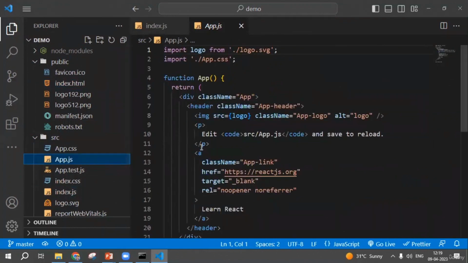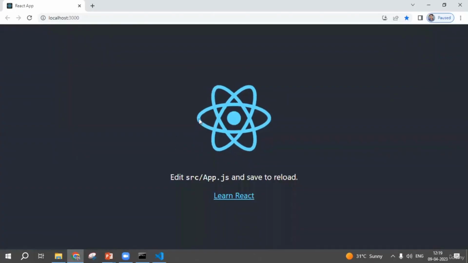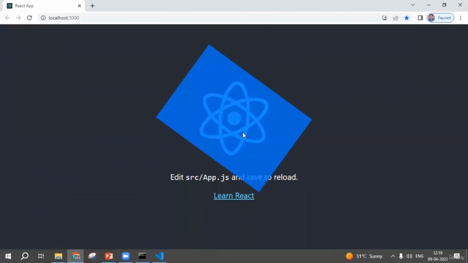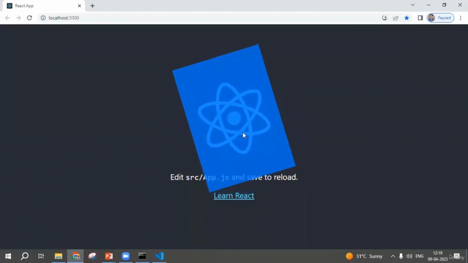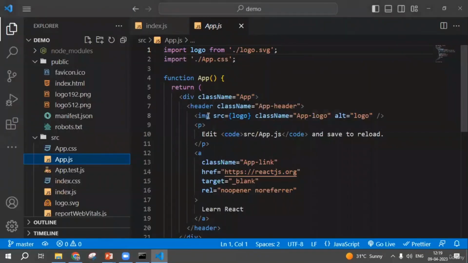So inside this app.js, we have written the code for whatever is rendering over here, right? For this particular logo, you can see where we are going to get it from. We are going to get it from this particular image tag. Inside that, we have written a path for that particular image. We have applied the CSS classes over here.